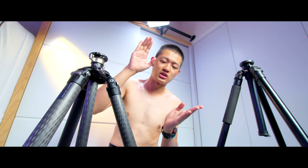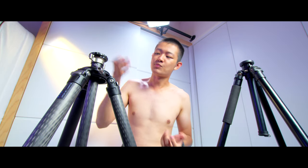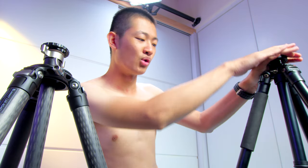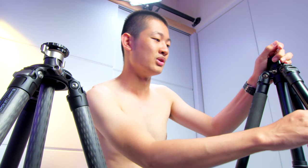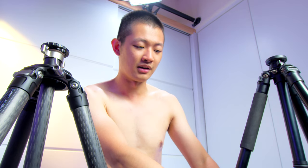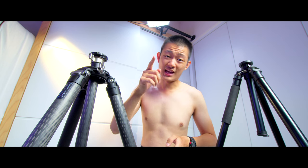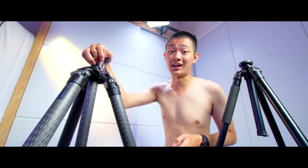But if you just lower this tripod a little bit, it's pretty stable. Keep in mind, no tripod will be stable at its tallest position, so at the tallest position it's pretty wobbly. If you lower this tripod it will be more stable. But because it's aluminum, the old one is still a little wobbly at lower height. If you lower this carbon fiber tripod, it will be pretty sturdy — that's why you need a taller tripod like this.